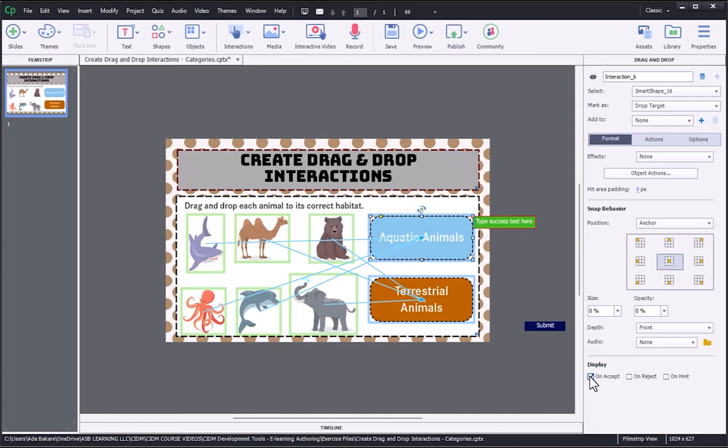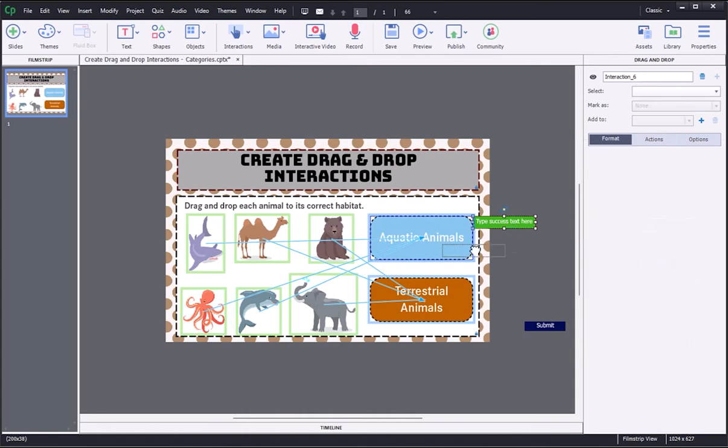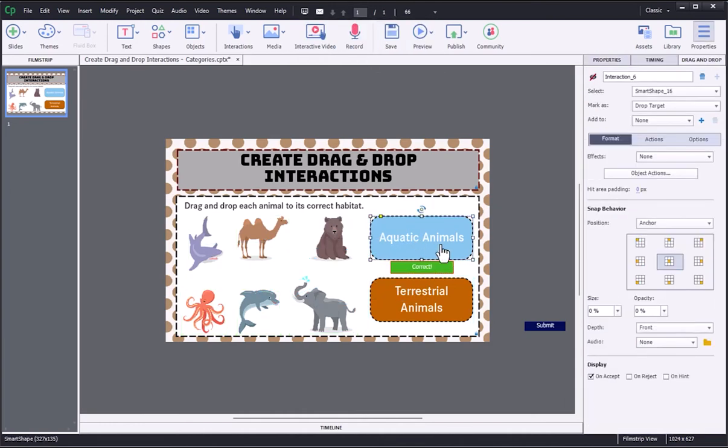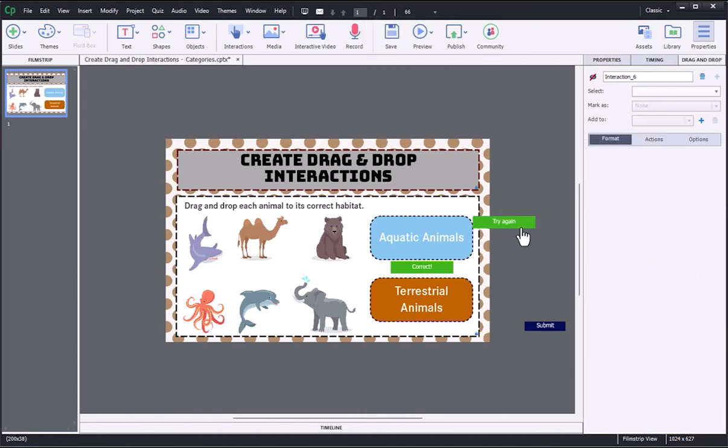So on accept, what do I want it to say? So when it accepts it, let's say the feedback displayed should say correct. And when it is not accepted, when it's rejected, let's have the feedback say try again. So here I'm going to just type in try again.